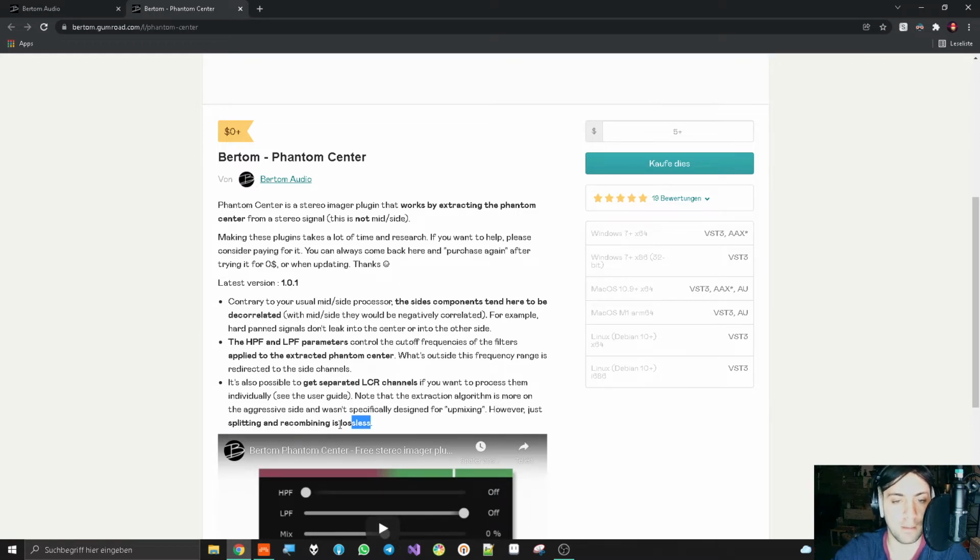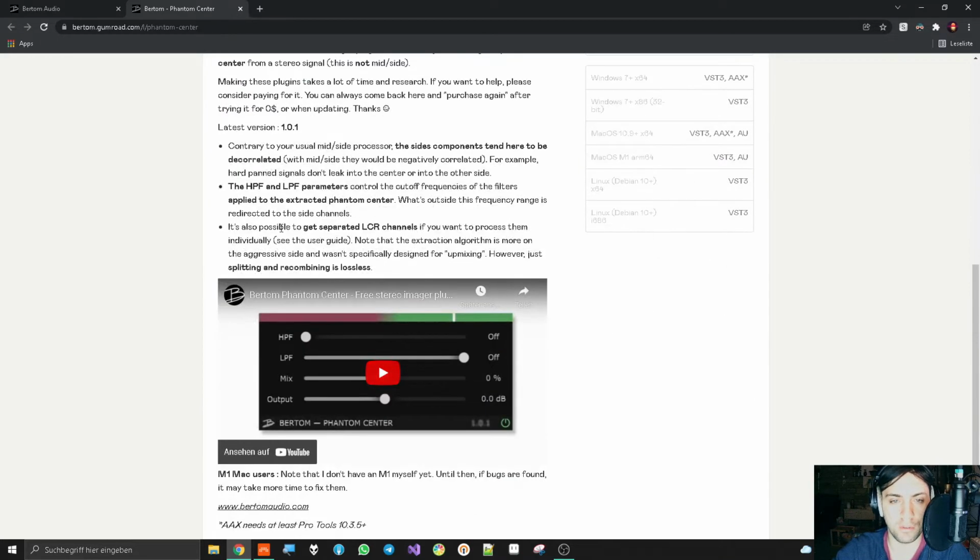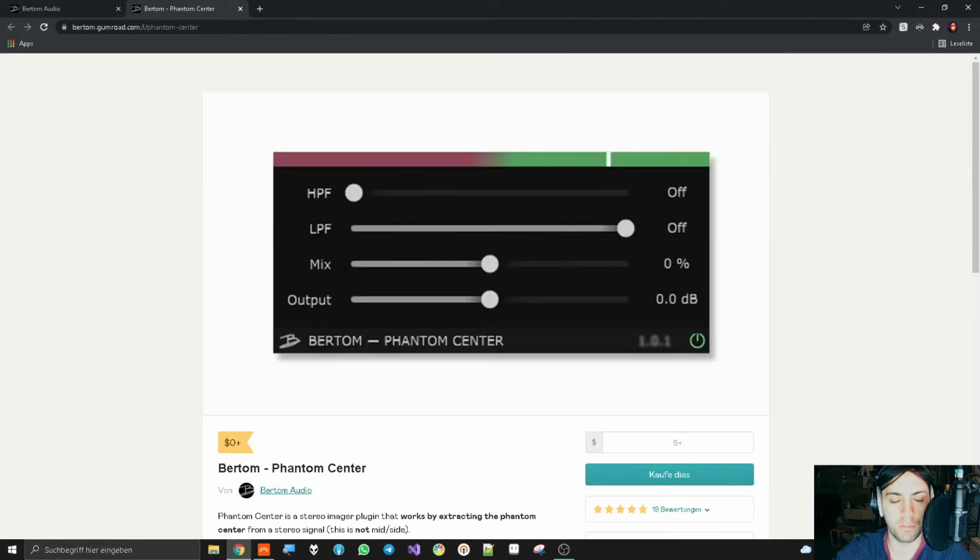So that's actually the same as in mid-side splitting, because there you put things from the left-right domain into the mid-side domain, and then you can apply your effect, and then you put it back into left-right domain, and if there was no effect, then it will just give you back what you had before. And this seems to be the same. So whatever process that is, it is definitely also a lossless one, which is really cool.